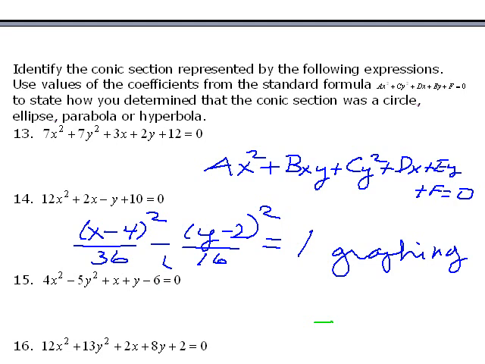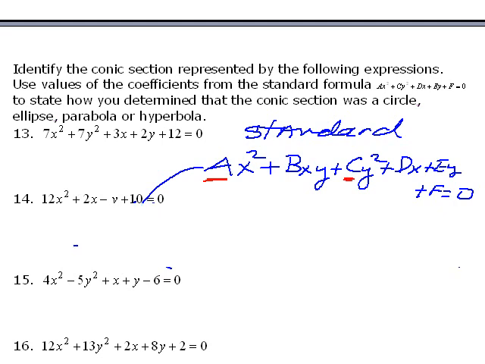But in this case, with the standard equation, which is this one, I don't have so much information. I would have to complete the square to get from here down to here. But before I do that, I can eyeball this equation and figure out which conic section I'm going to get: a circle, an ellipse, a parabola, or a hyperbola. And I do it by looking at only two of the coefficients, the a and the c. There are certain rules for this, so this happens even before you complete the square.